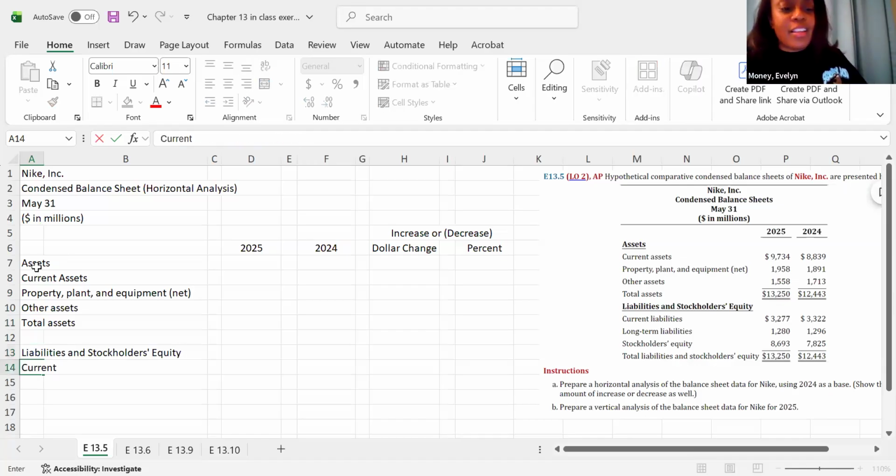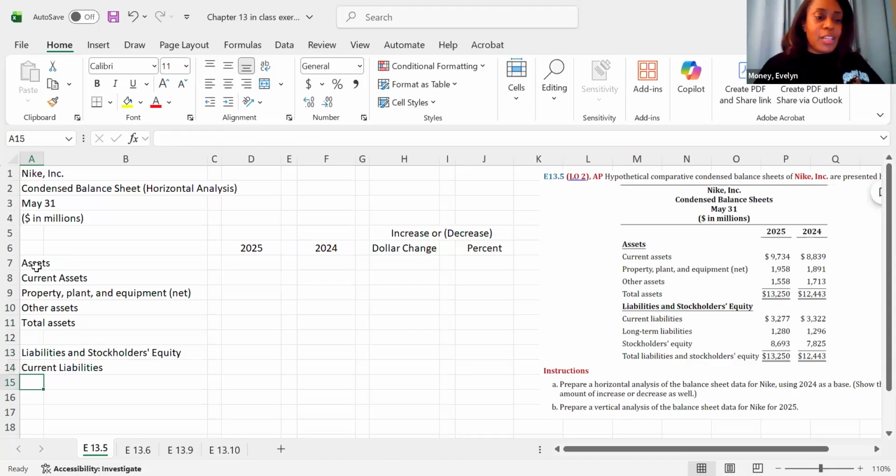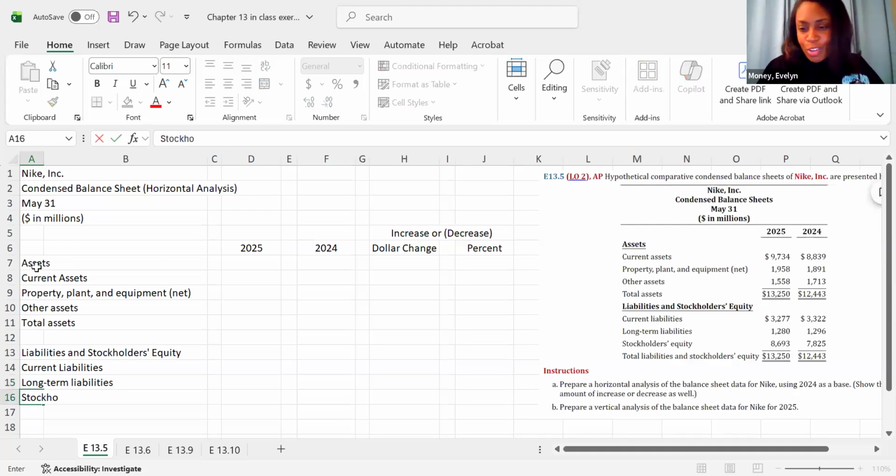Then we get our current liabilities, long-term liabilities, stockholders' equity, and then the total.